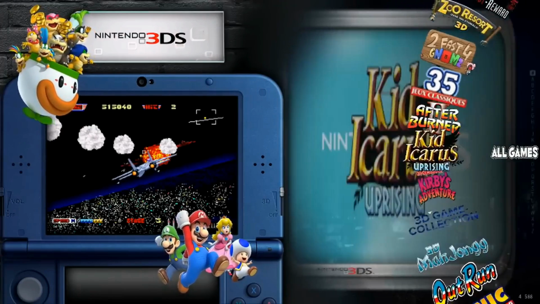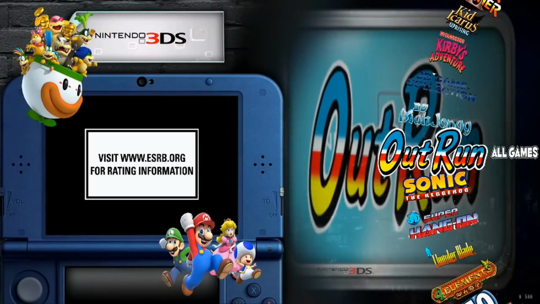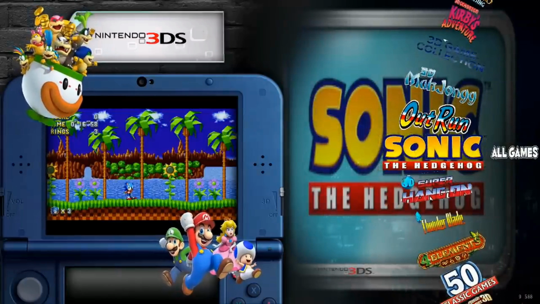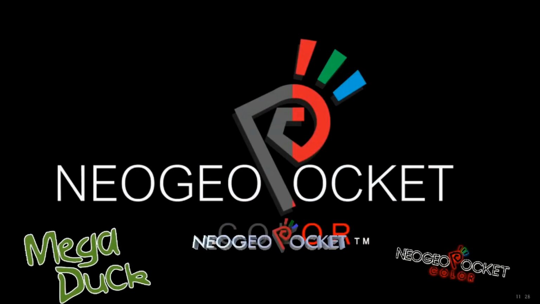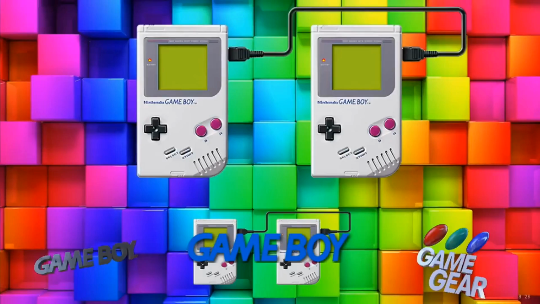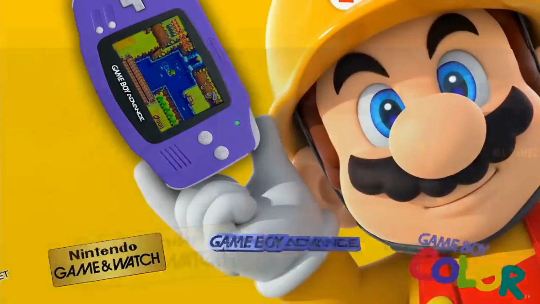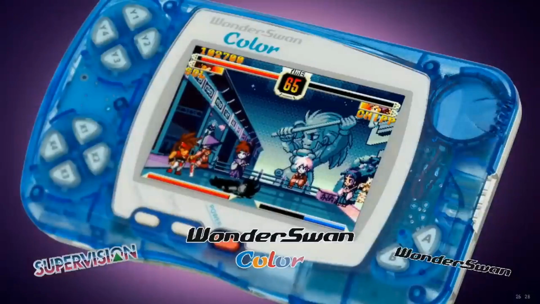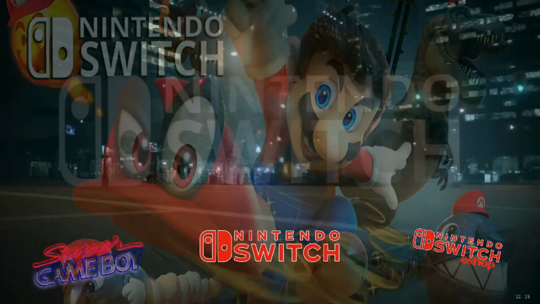Afterburner, awesome title. Outrun, love that game. And of course, these are throwbacks, but Sonic the Hedgehog, obviously, look at the graphics there, really cool stuff. Love the background, love everything about this. It's just so well polished. Neo Geo Pocket, Pocket Color, Mega Duck, check that out. Mega Duck's a good time. Game Boy, Game Boy Color, Game Boy Advance, Game & Watch, Lynx, WonderSwan Color. Tons of stuff, and here we are again back with Nintendo Switch, which I'm blown away by.